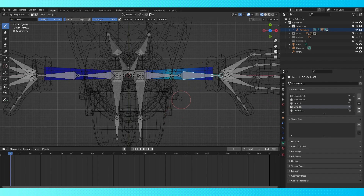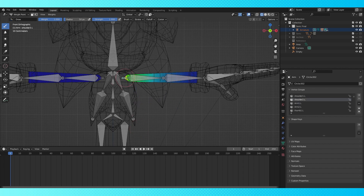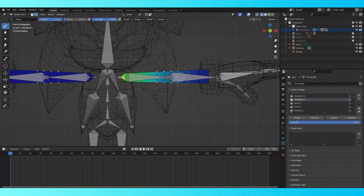Originally, I wasn't thinking to show the whole weight painting process in video form, so I was in professor relaxation mode, so my method is far from the most efficient way to weight paint things. There are certain areas that I found frustrating when I rewatched the video, but this is what weight painting looks like. Hopefully it helps you out if you run into any difficulties during weight painting or find any weird bone controls. You can just use mine as an example.